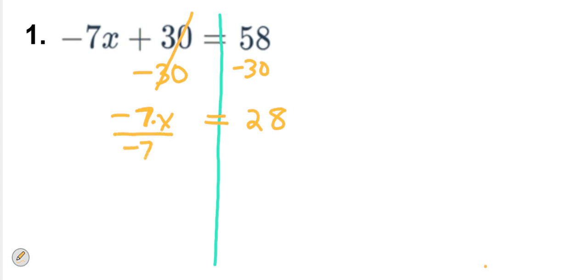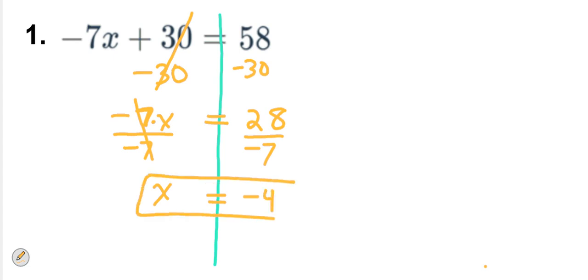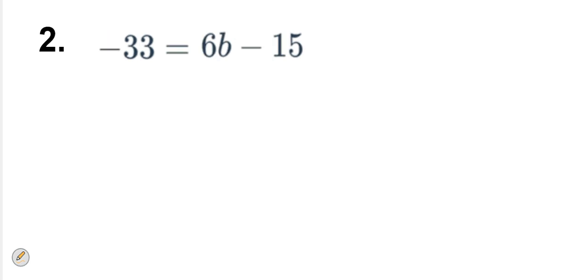So you're going to see these on Delta Math, and you're going to see these on your test. All right, same problem, but two different things going on here. One, instead of an x, we see a b. I'm not a fan of that. I like working with x's, but we can be flexible. The other difference is that our variable, our letter, is on the right. So we can handle it. I prefer my variables on the left, but oh well.